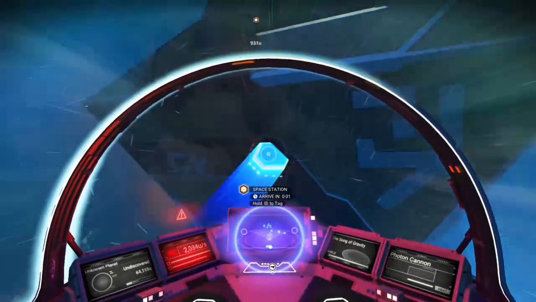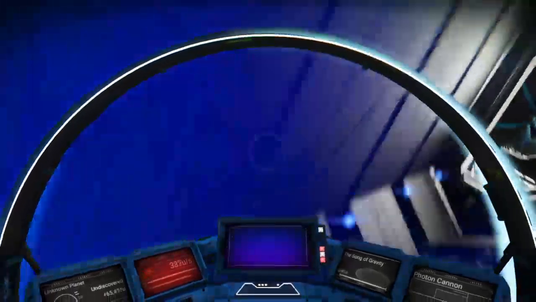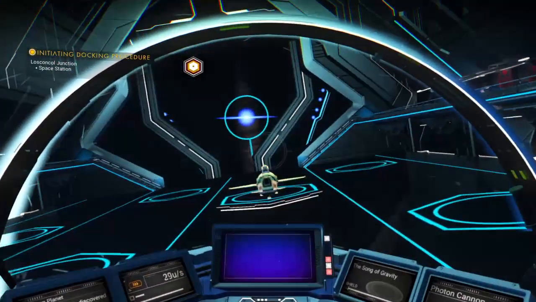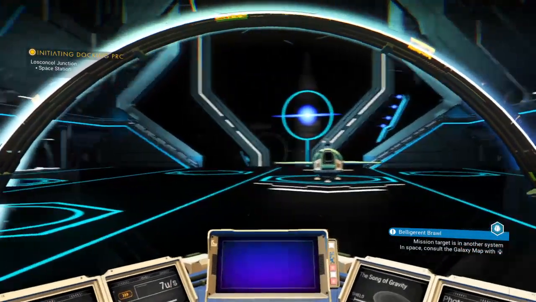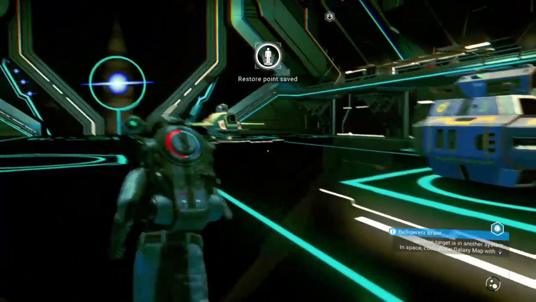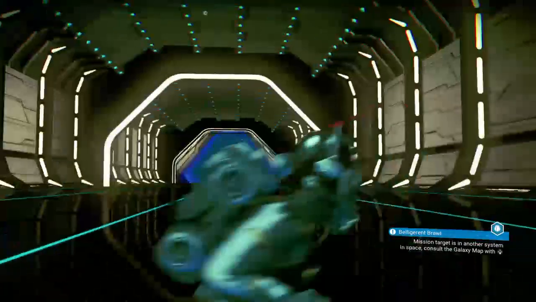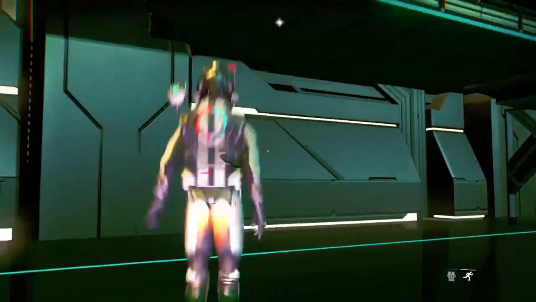Well, let's see what we got going on in this space station. Oh, I bet you that looked really cool from third-person view. Nice short runway. A little bit of a green tinge to the light here. What did we end up in? We ended up in a Gek system.